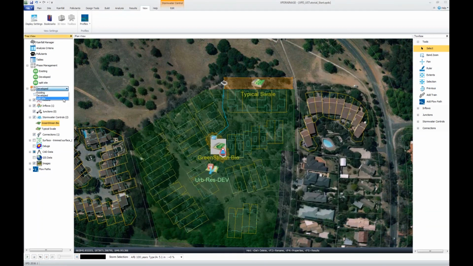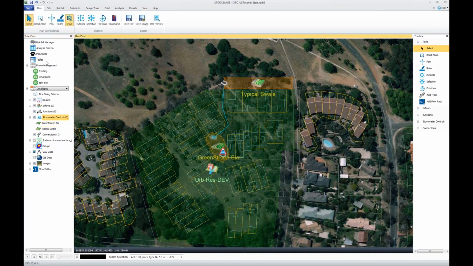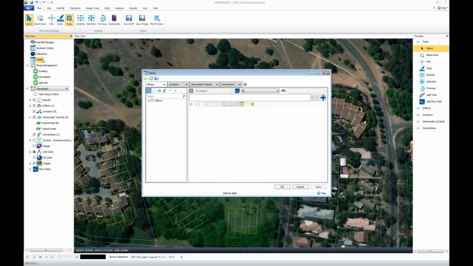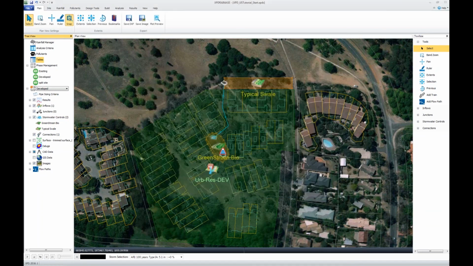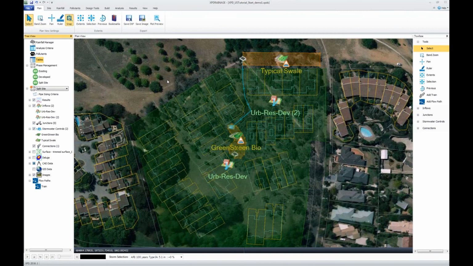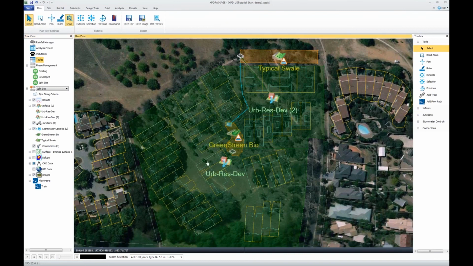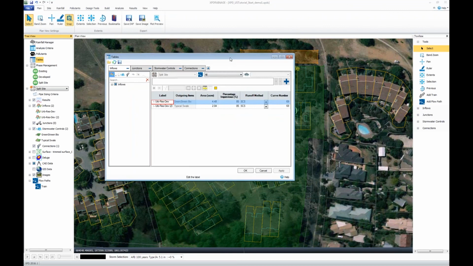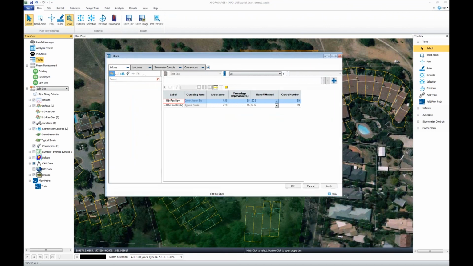So I could switch to that, show those. I actually have another model I want to jump to just to show the automated sizing. First, perhaps I'll glance at what the XP tables would be in this. Is a little different kind of run. I did this work already once. You can see this kidney-shaped split catchment. I just want to show what the XP tables would look like with 2 catchments, so keep it pretty simple.